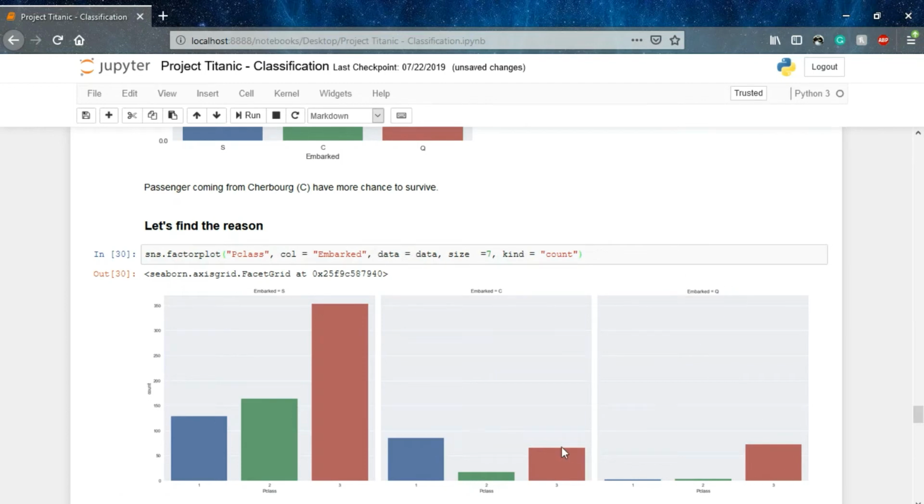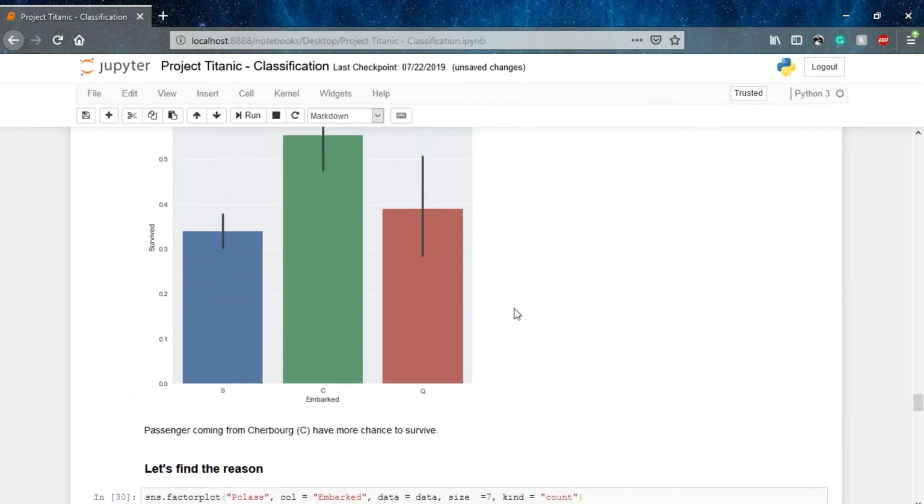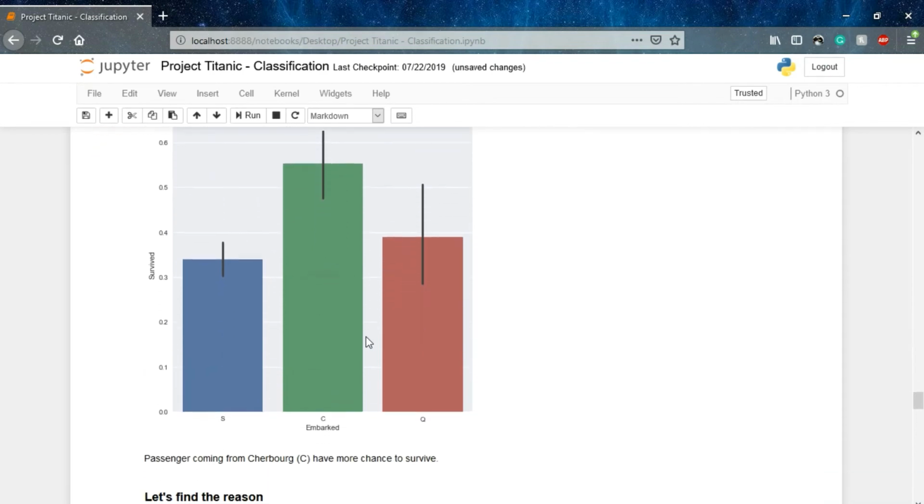So we have a higher chance of survival for a passenger from C. Most of them belonged to first class, and there were fewer passengers belonging to third class, so their proportion was high. So the passengers from C station are mostly in the first class, which has the higher survival rate, right? And the persons from S and Q stations were mostly in third class. So that's the reason why we are getting this kind of graph.